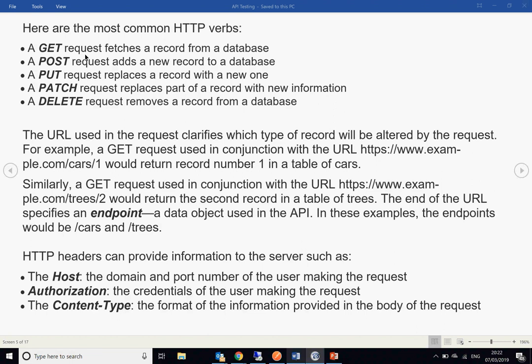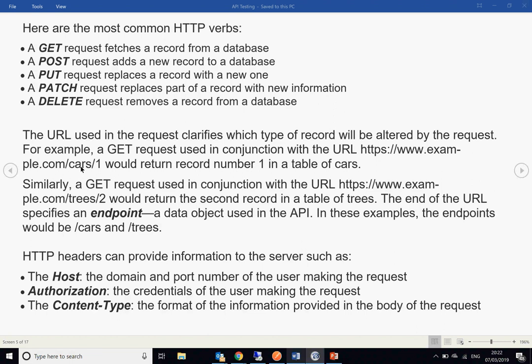So an example of how you're going to use those verbs: like I said, your REST request will contain the HTTP verb, which is this one, and also your URL, for instance www.sample.com. Then this is what is now called your endpoint, basically. What you are trying to do in this example is get the first record from the table cars.